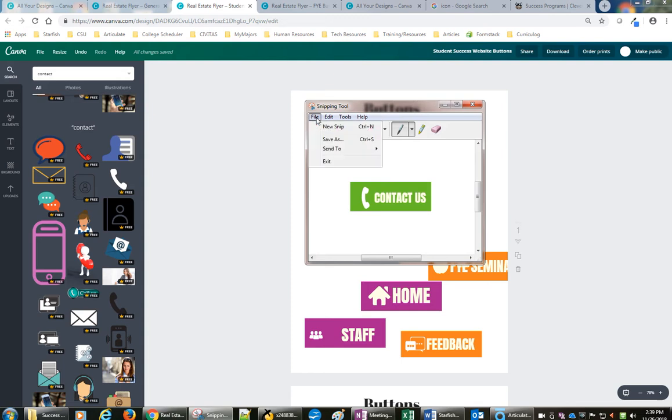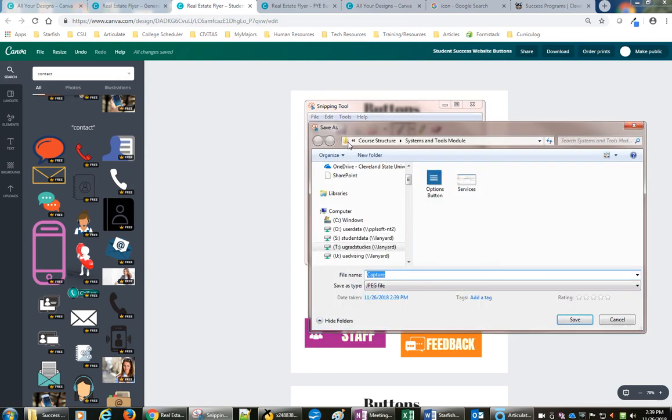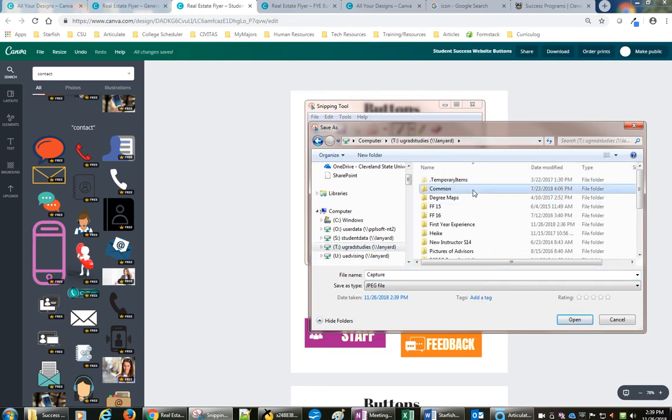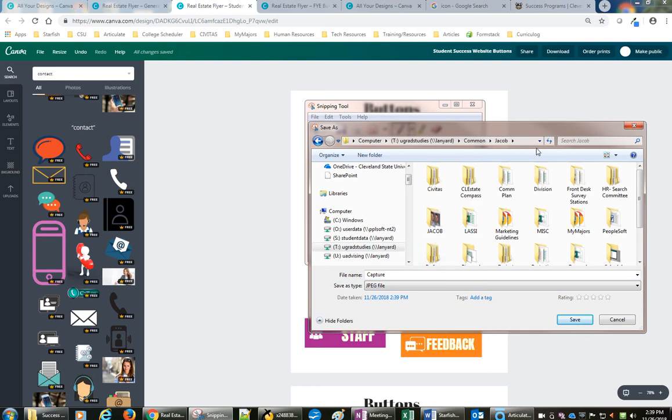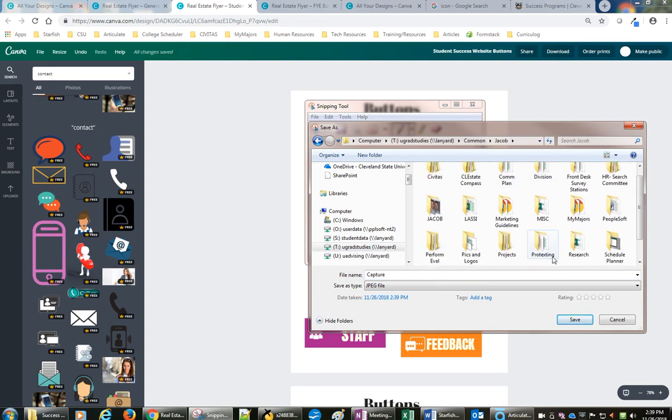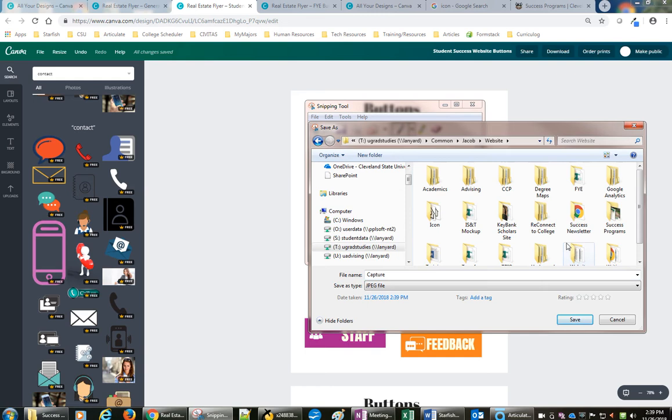So now what we're going to do is select Save As, and we'll save it to the location that we created to store our buttons. Right, so I created mine here on the website.